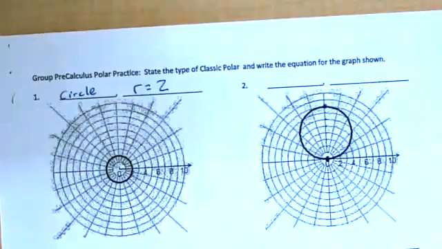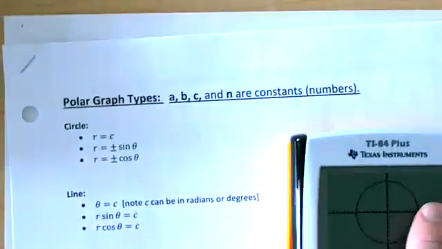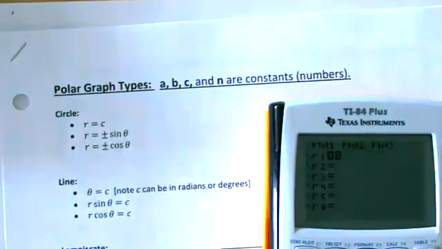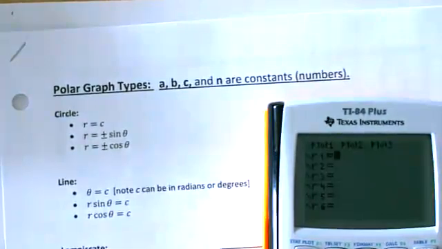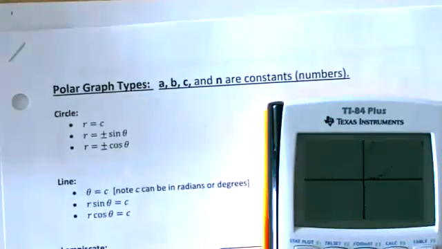Then I might go back and try the other flavor of circles. So let's see here. It says plus or minus sine theta. Let's try it with the sine. Do you guys want to do positive or negative? Positive. Okay, positive it is. Do you want to put a number in front of that sine theta? I would recommend it. Give me a number to put in front of there. 20 sine theta. I have a feeling that's going to be way too big, but we'll see.